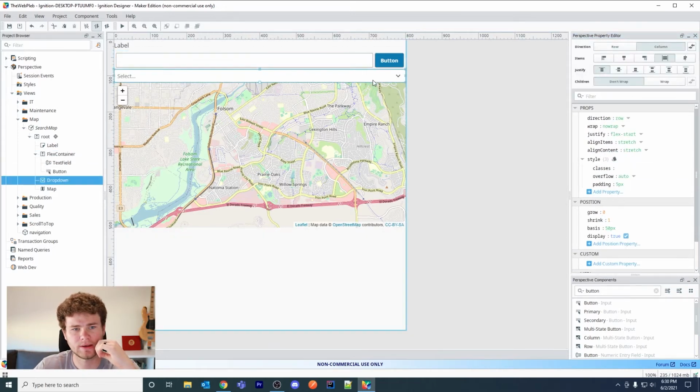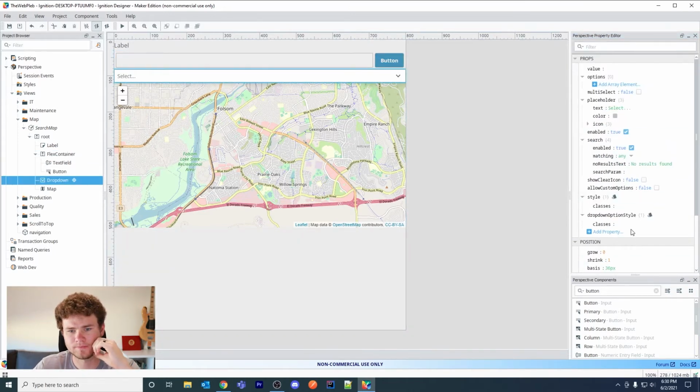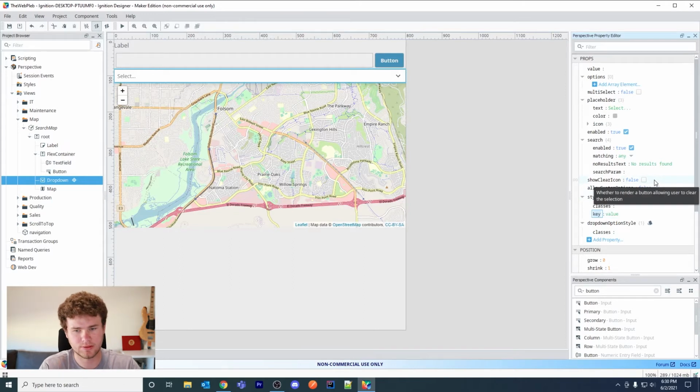Let's add padding here on the dropdown, or margin actually, margin. We can say 0, so up and down will be 0, left and right we can say 5 pixels.